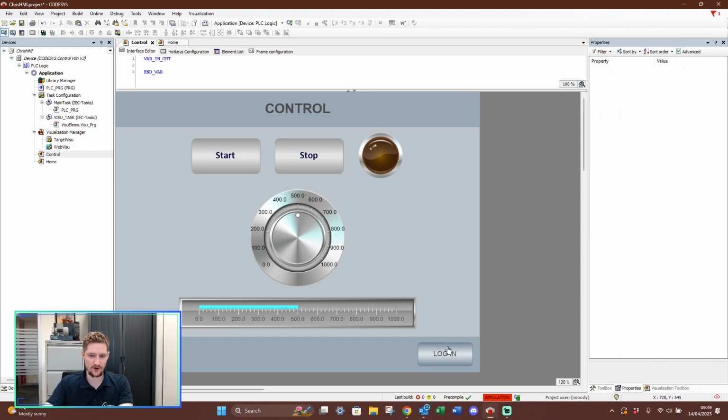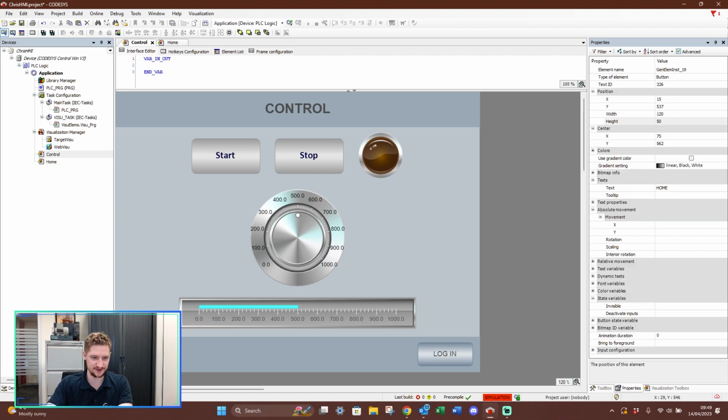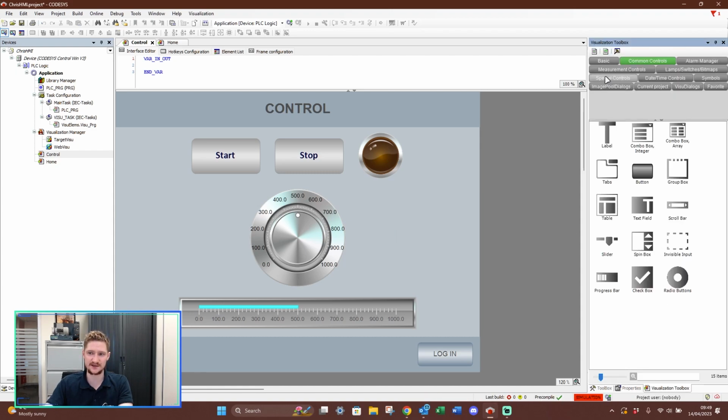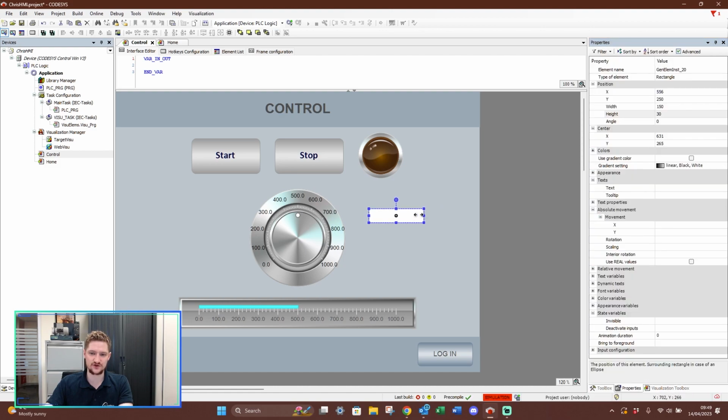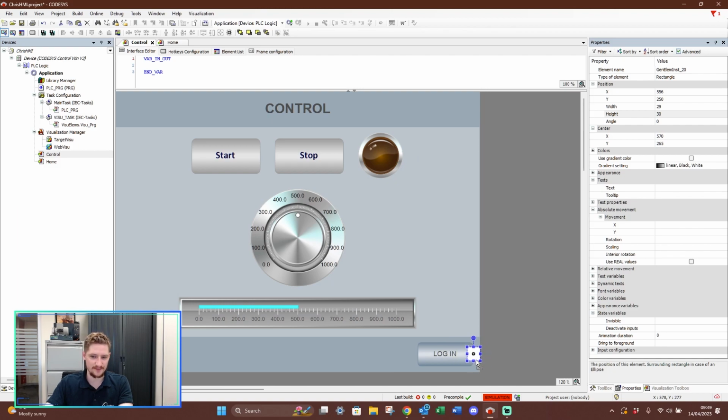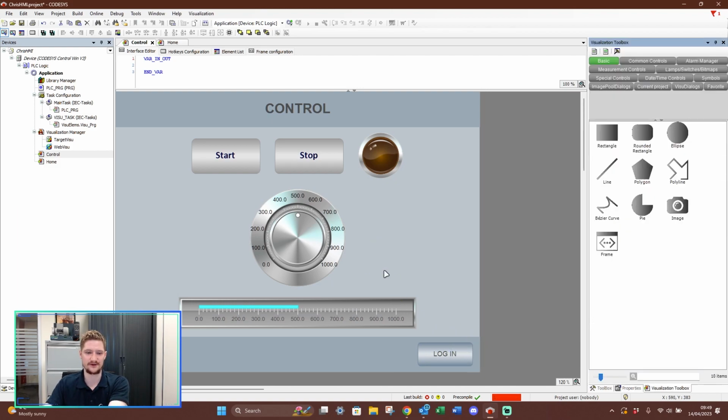Other things that I'd be looking for is the spacing here and the spacing here, wanting to keep that sort of centered as well. And you know, you could be very precise about this if you wanted to. Another thing that helps us out is we can use tools like a rectangle. We can create that to a certain size, position it in a certain location, and then make sure that it's equal on both sides down to the right pixel. Because the hardest thing with HMI visualization, not control, is making things look good, because everybody sees your work, and it's the same thing with SCADAs as well.